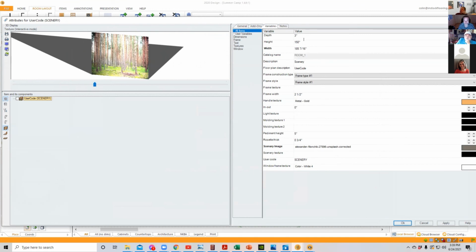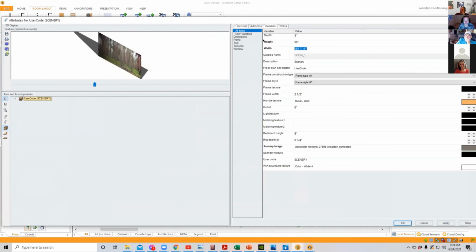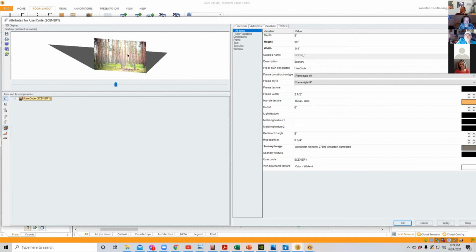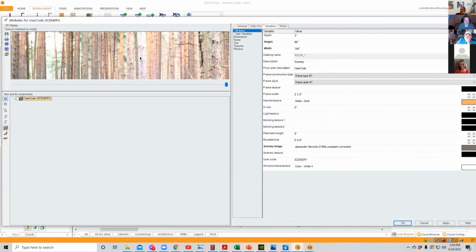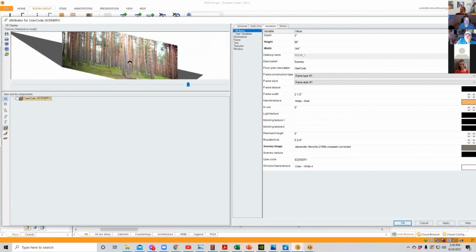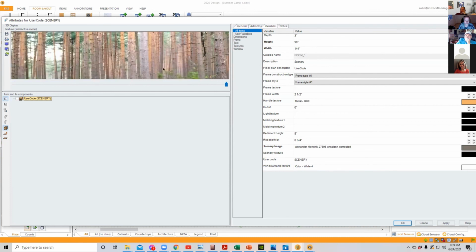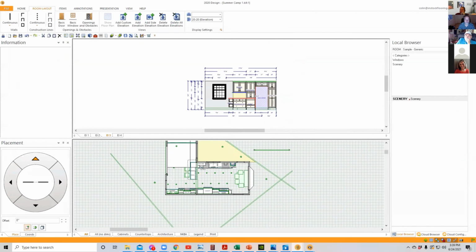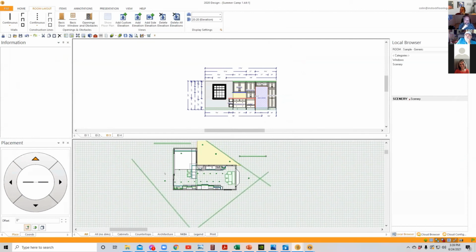So say 12, 8, 12. Okay, so that's the right proportion, but it's not the right size. But see, it's kind of starting to pixelate, even just here. So just for the fun of it, I'll put it outside this window, this door.